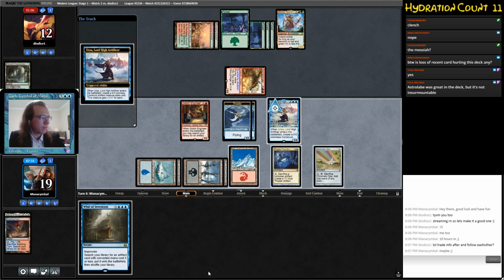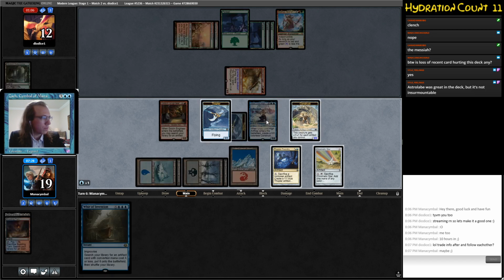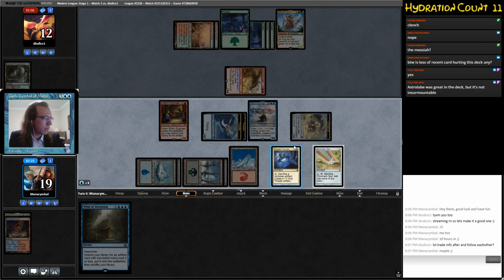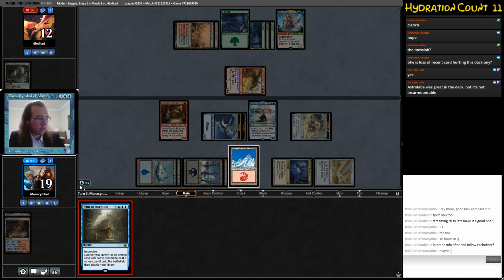Urza. Trigger. 1, 2. We need some more secret sauce too. Put this mayonnaise in the sun. Whir. 4-2. Hey, guess what, nerd? I got a second Sword of the Meek, mother.